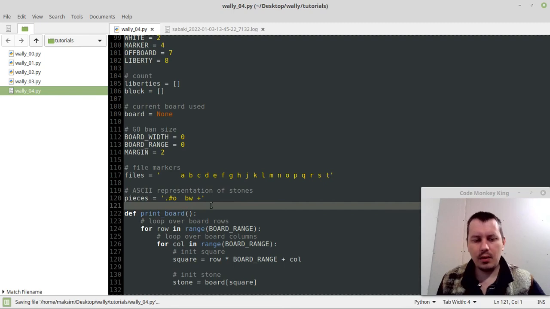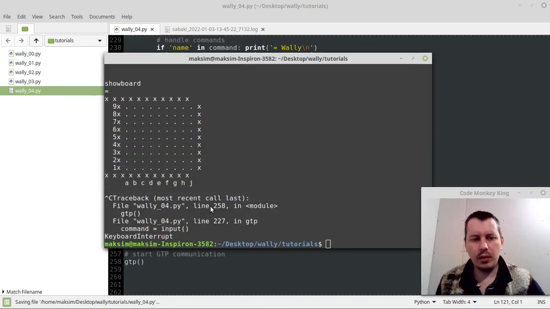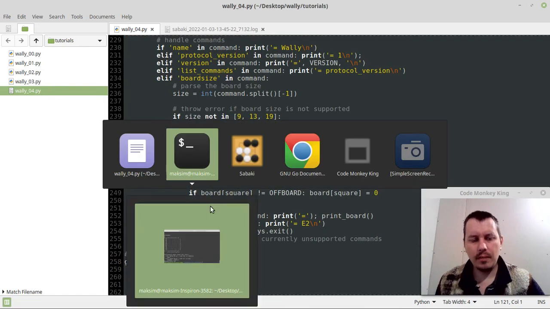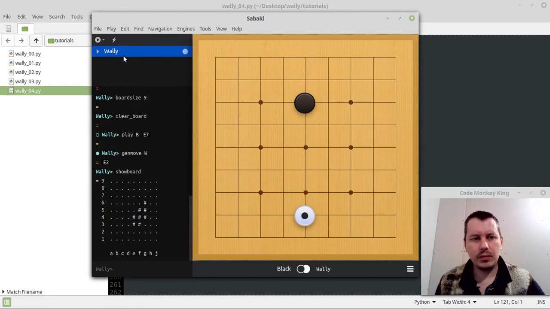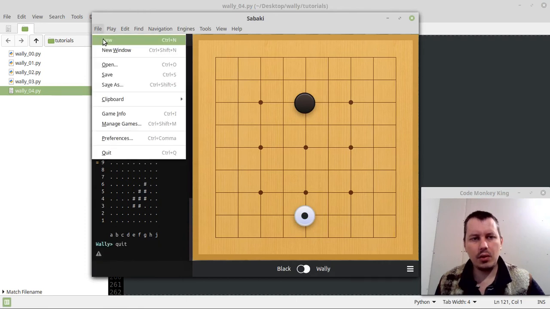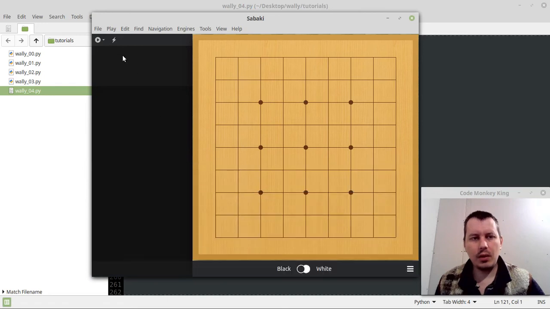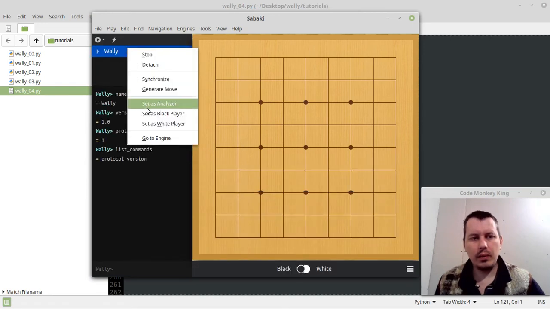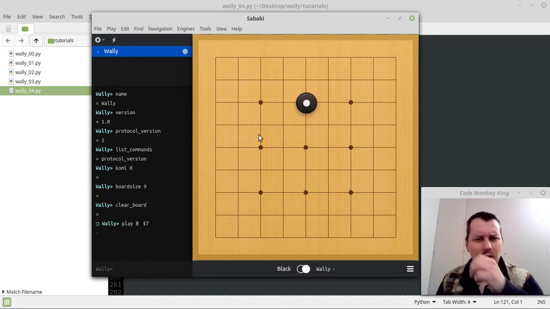Save. And now let's make sure that clear board also works in the GUI. So stop, detach, new, clear, okay, play as white. Here we go. Oh man, what happened?